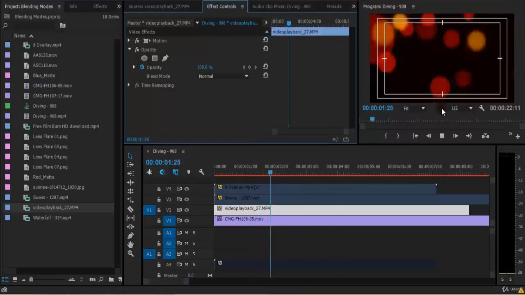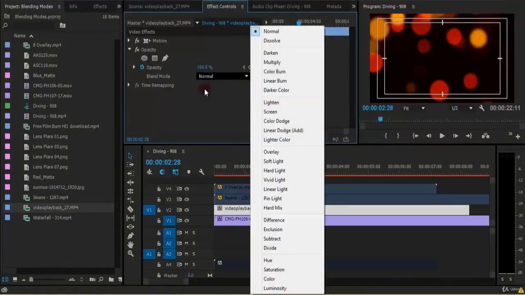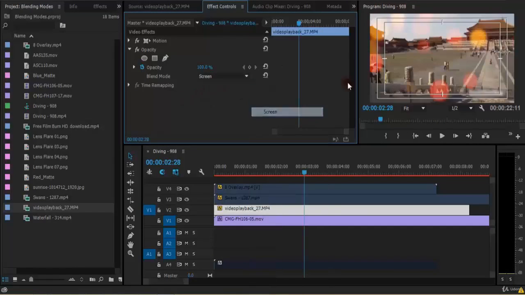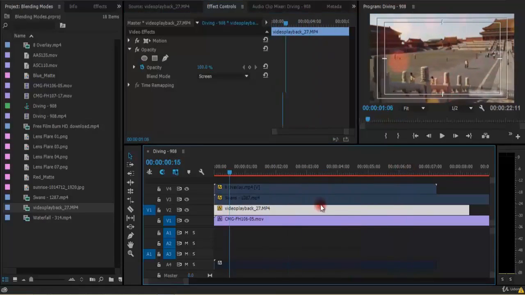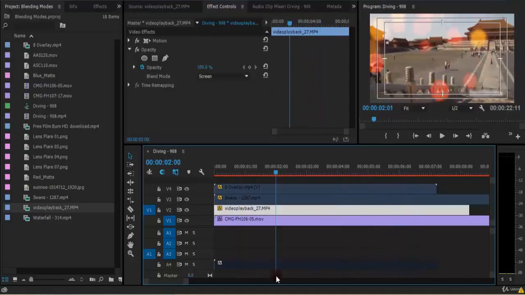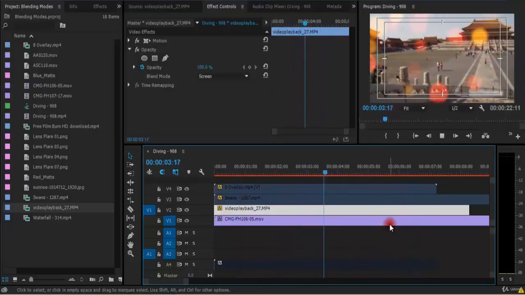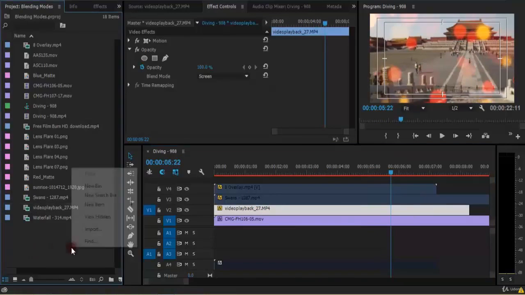If I come back to normal, you'll feel the difference. This black area has been eliminated. So screen works very well if you want to insert any overlay, or something which has a black background. It automatically removes the black color.